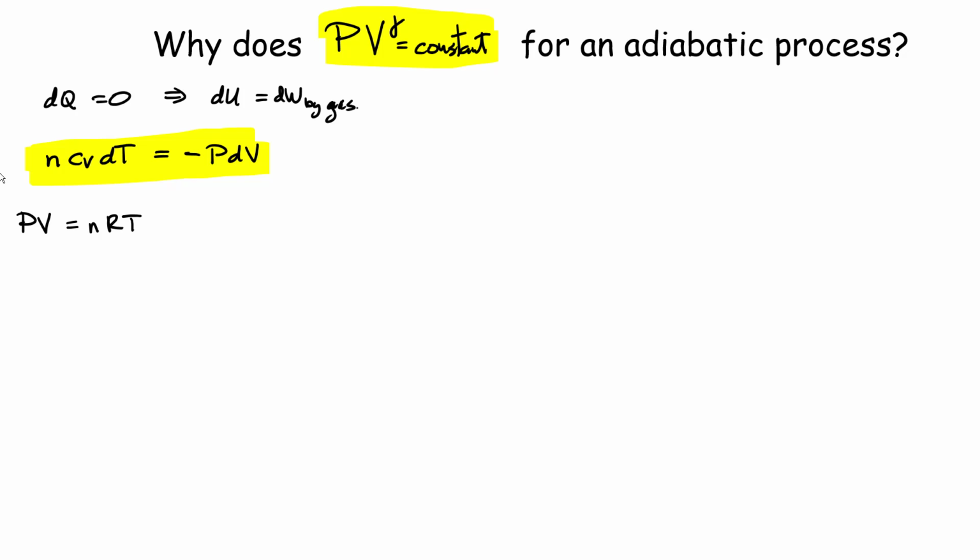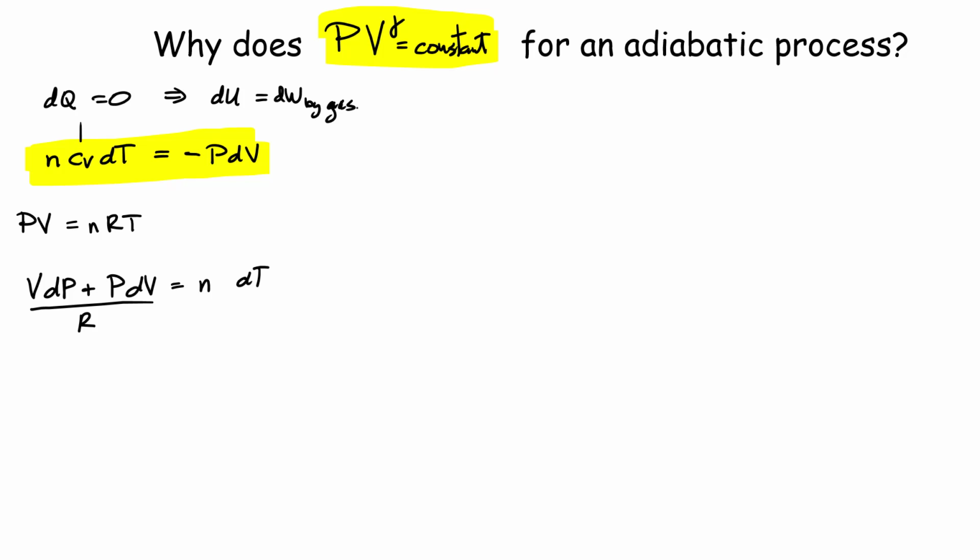What if you take the differential of this? If I differentiate this, using the chain rule, I would have V dP plus P dV equals nR dT. My goal is to eliminate temperature. I have similar terms. I have to bring the R here at the bottom, and get rid of that term. So now I have n multiplied by dT. That term also appears over here on the left-hand side.